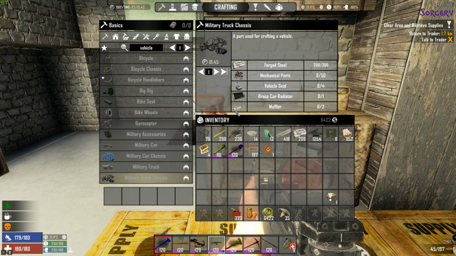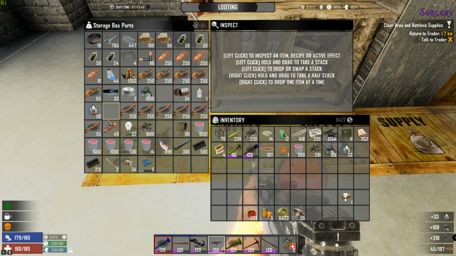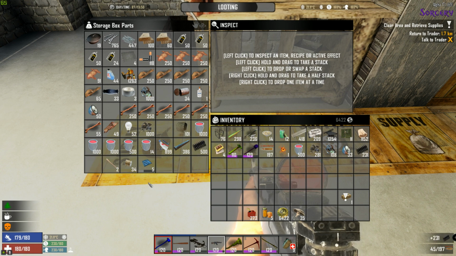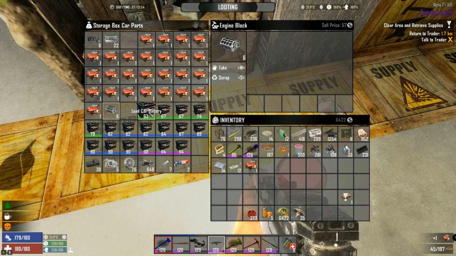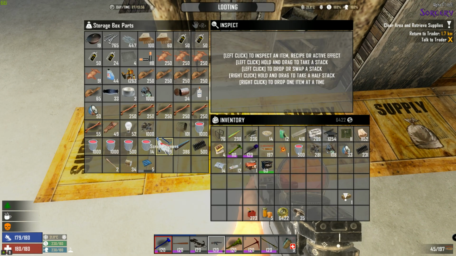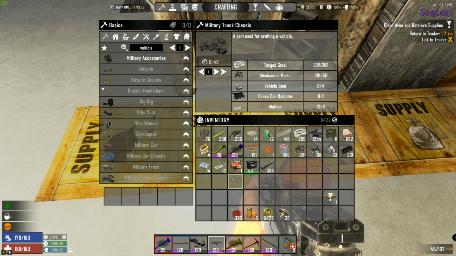Mechanical parts, vehicle seats, radiators, mufflers. Accessories. Gas, electrical parts, and paint. Get some paint, mechanical, electricals, get some headlights. I don't know. Springs are used, I don't remember. I need tanks, I need mufflers. I don't think I need that. I do need engine, I do need battery. So again, I need pipes. Okay. That's military accessories. But the truck chassis is still not available.